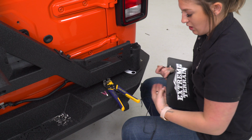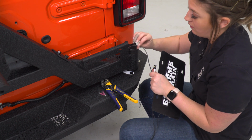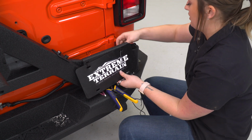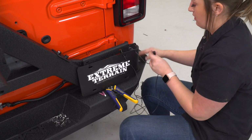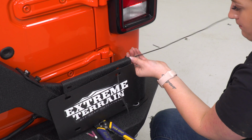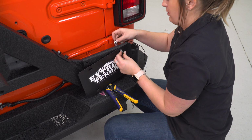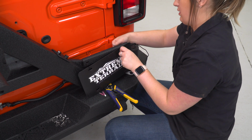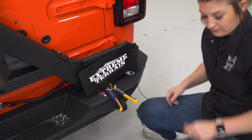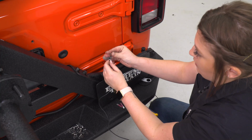What we can do next is install our license plate bolts. These are going to have a light on them, so we will have to wire these in. Now, first I am going to put our license plate into place, thread the wire through, making sure that the nut and the washer are on the other side or taken off so we can thread them on. Pull that all the way through. Put the bolt through the bracket and thread the nut on, making sure that the light or the LED is facing down. Do the same for the other one. Washer, then nut.